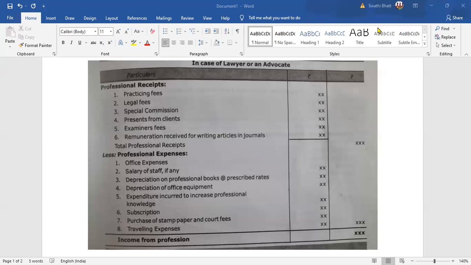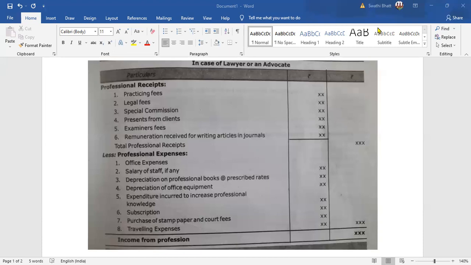But in the Income Tax Act, books are also considered as an asset, and you will also be calculating depreciation on the books. So let's say that in your question, professional books purchased by a lawyer worth 1 lakh are given. Although it is an expense, it is a capital expenditure. So whatever is purchased, you do not consider that 1 lakh. If you have professional books purchased, the only thing you're supposed to do is calculate depreciation on the value of the books. So on 1 lakh, you calculate depreciation. That is the professional expense.